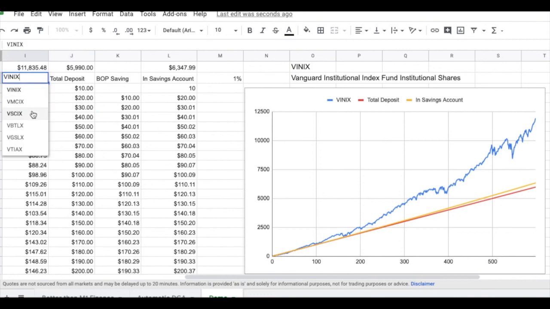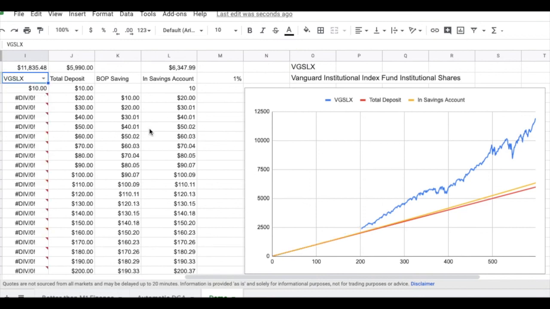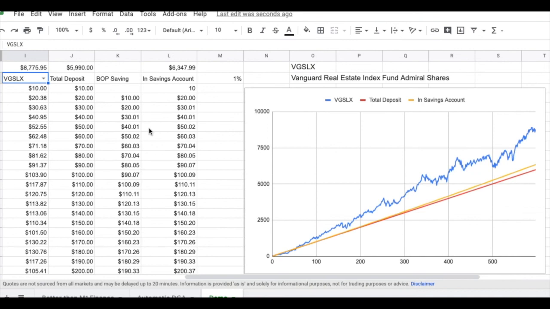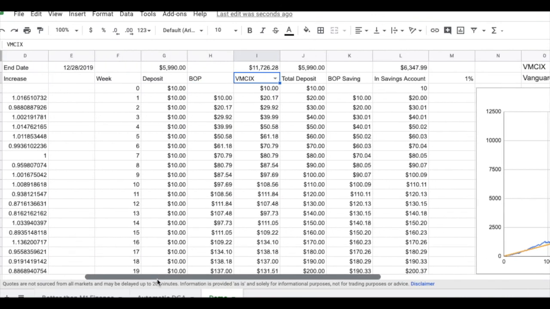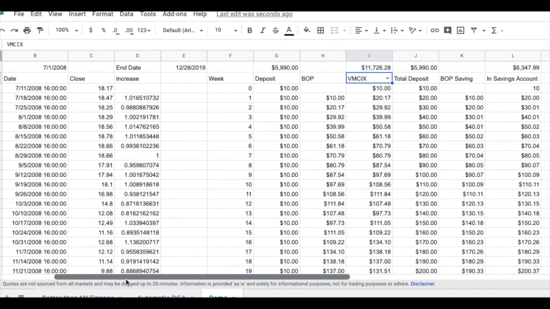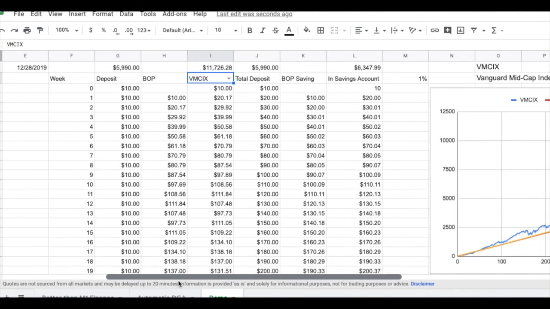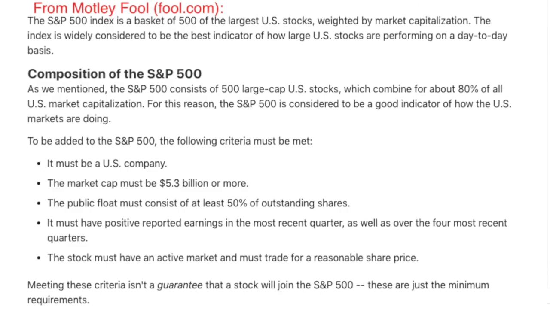But my calculation is very simplified, because in reality, this fund would pay you dividends on a regular basis. And the dividends you get paid, you can reinvest back into this fund or invest into something else, which in turn will earn you more money. My calculation did not include any of these. But if you're interested, you can use Google Spreadsheet to do a better calculation to see what difference it would make if you invested in an index fund versus a savings account. So that brings me to my topic of today: using dollar cost averaging to invest in an index.